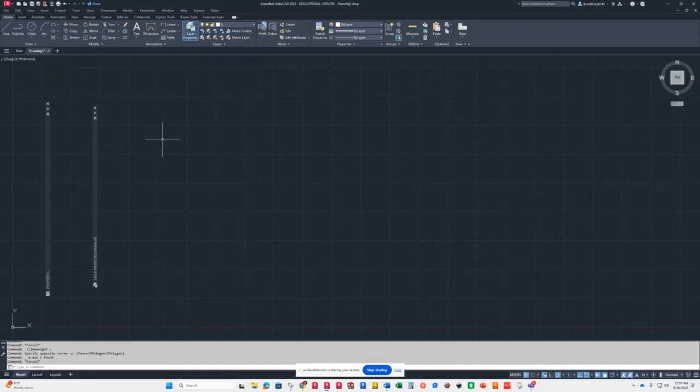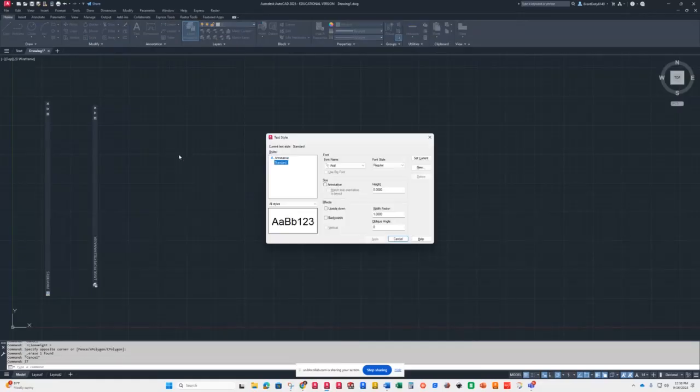So we've got our layers set up. The next thing that you would do, if I had my little instruction sheet that I used to make, bless you, is I would type in ST for style. I don't know why this was my thing, but I would do that. And we would set up a new text style so that we don't have to do this later. You remember last time when we went to our text command and it said, hey, how tall do you want your text? And we had to type in how tall we wanted it.